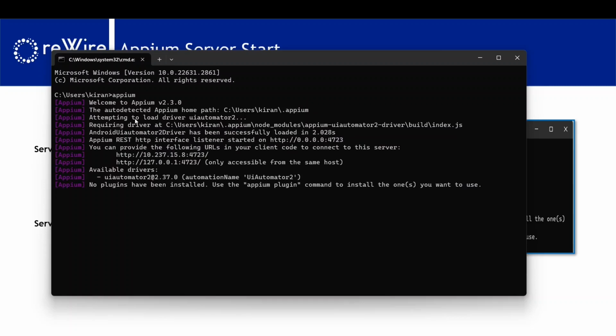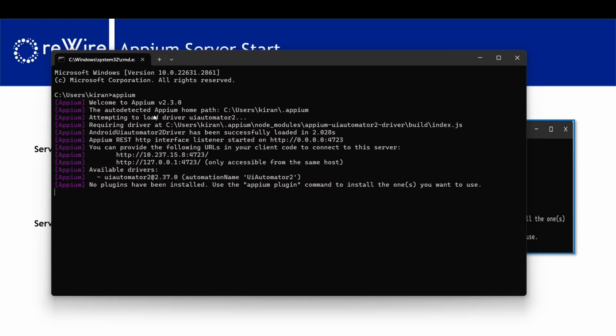see here, the version is 2.3.0. This is the latest version that we have in the forum today. By default, the server will be connected to the localhost, that is 127.0.0.1, port 4723. This is the port number. By default, it will be connected. In case this port is engaged in our system, it will throw an error, and you have to start the Appium server using a specific port as well. That I will show you in the build playlist.